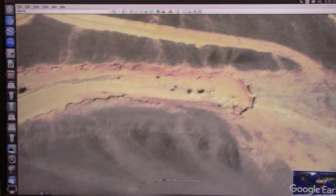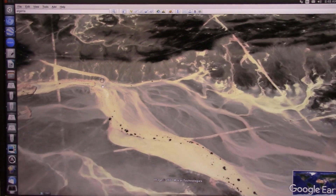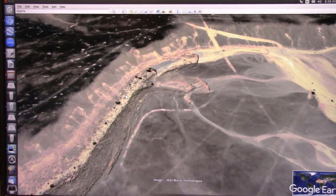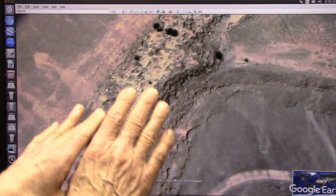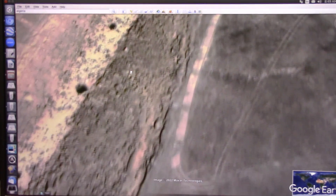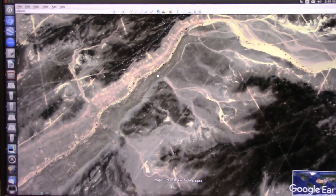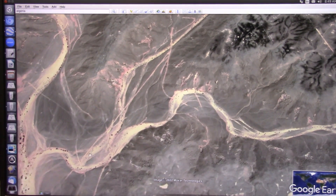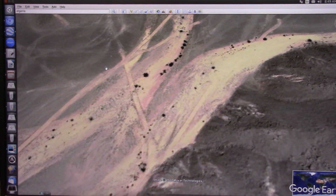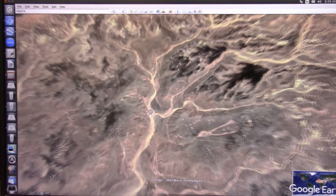I believe this was all one big tube at one time, and it ran up to here and was probably covered further too. This is all blood vessels or something underneath — it just sort of collapsed. That's the last remnants of it. If it's what I'm saying, it's just collapsed. The tube itself just collapsed, and it runs way down — it's all the same tube. Then it connects in with a whole bunch of other ones because it's a vascular network, and they all mix together. It's all one huge membrane — look at the size of this thing.